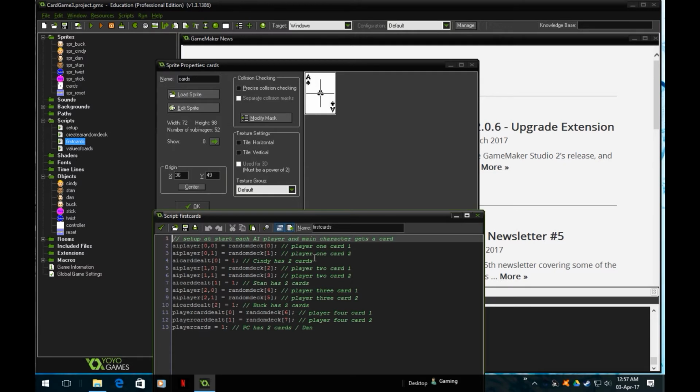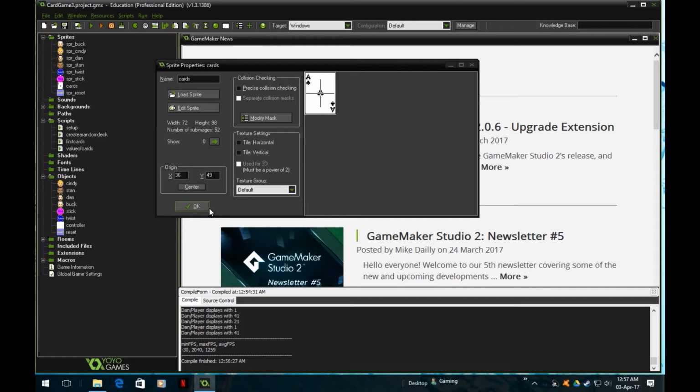If you notice here, I've actually added an extra element called AI cards dealt. If you notice, it says 1. We know they've got 2 characters. The reason I've put 1 and not 2, which you think logically it would be 2, is that you've got to remember that we're actually including 0, and if you have a 0 and 1, that's 2. We're actually including 0 as a number here, and that's the way I've set it up. In some ways it's a bit hard to get your head around that, and for troubleshooting it was a struggle for me until I figured that out myself.